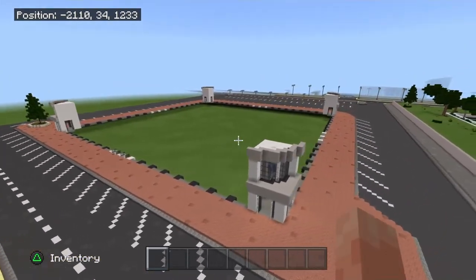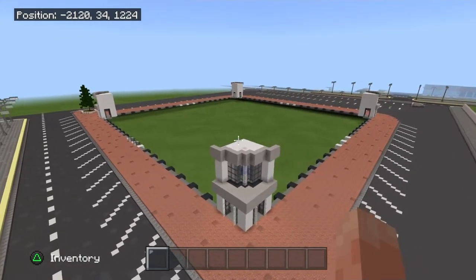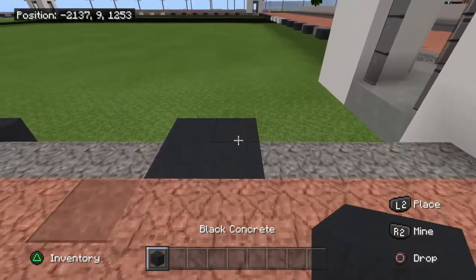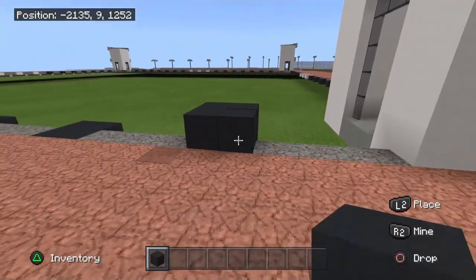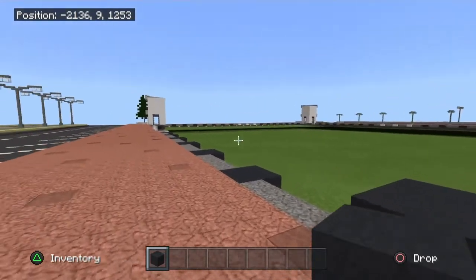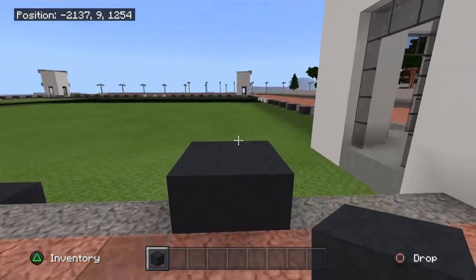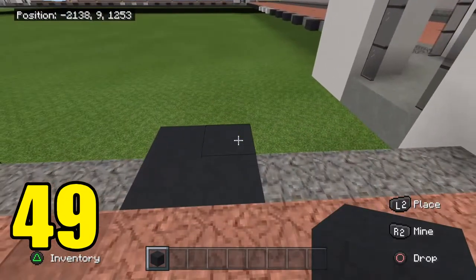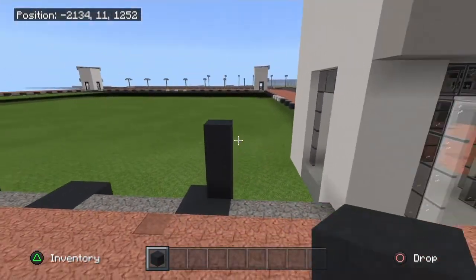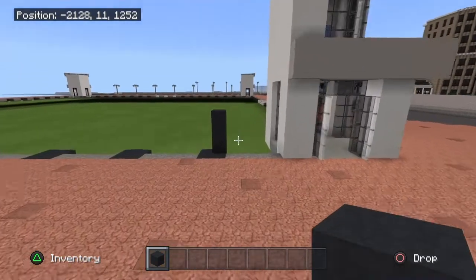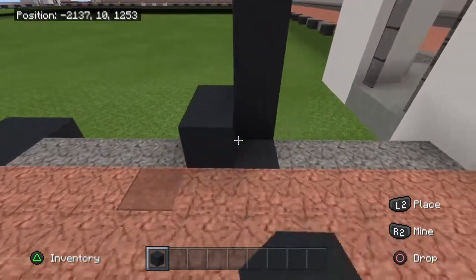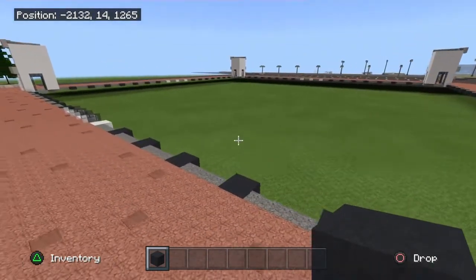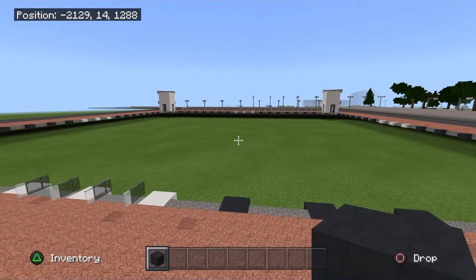So as you see, again, what we have here from part 1, we're going to come down here to these black 2x2s, and these go all the way around the building, and we're going to take these up a total of 49 blocks. So you're going to come up 1, 2, 3, and so on, and come up this whole 2x2 right here, 49 blocks, and you're going to do that all the way around, all 4 sides.